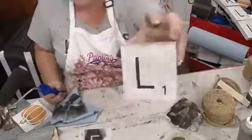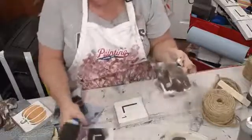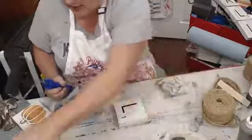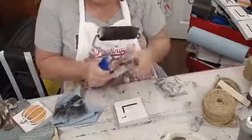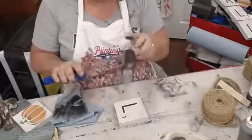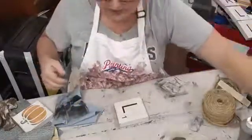The numbers are just to mimic the Scrabble letters. So the letters on these are the same as the letters on the Scrabble game. And I'm just going to put these to the side. These will clean off really well even after this paint is dry. It'll rub right off. And then these clean up pretty good too, so I try to keep them and clean them. If it doesn't clean up, I'll throw it out. But I'm going to put it in here to keep it wet, and then I'll try and clean this also, and hopefully it'll stay nice. I've got one that I've used several times.